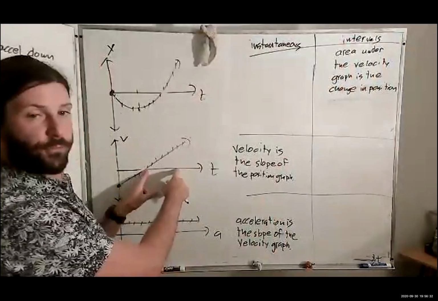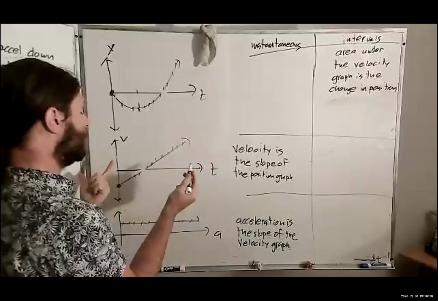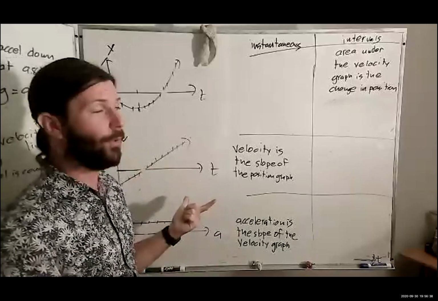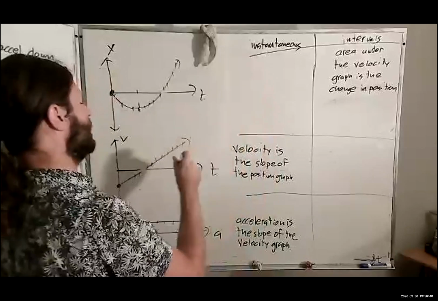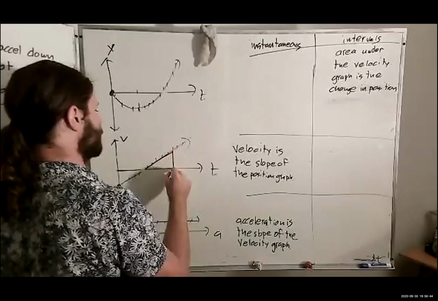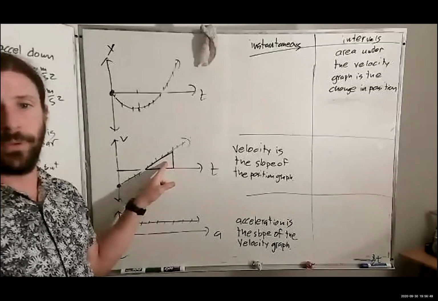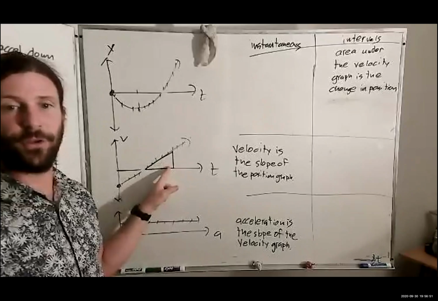Area under the curve requires that you talk about an interval. And so you can look at any interval that you want, just like you can look at any instantaneous value. If I look at this interval, what kind of area under the curve do we have? We have a positive area under the curve.